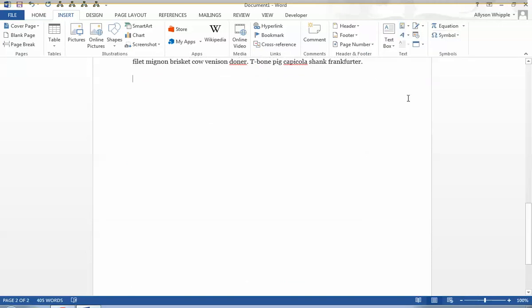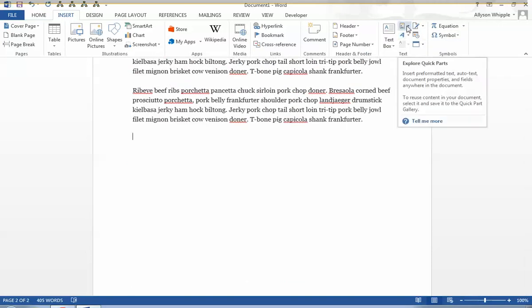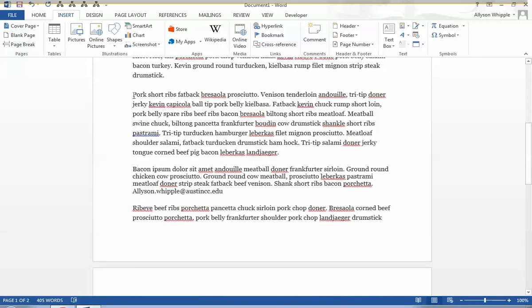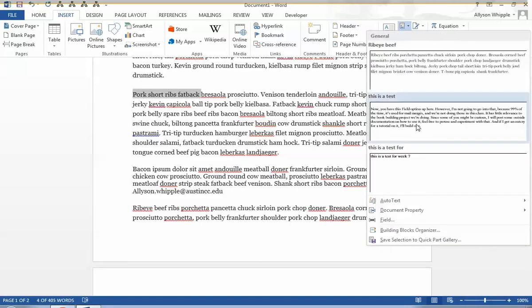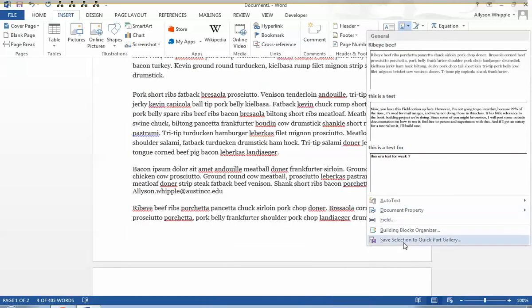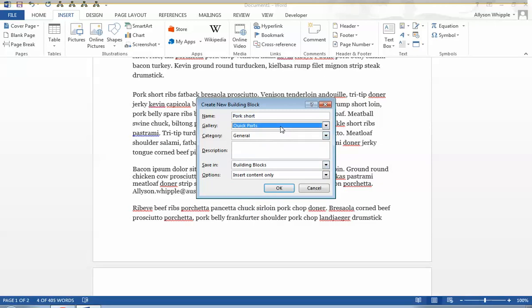Now, to be fair, what I want to keep in mind is, with the one that we saved, I saved one to Normal and one to Building Blocks. Anything that I save to Building Blocks is pretty much going to be stuck to your computer and your computer alone. So if it's saved in Building Blocks, it's in my personal building blocks on my personal computer. So I won't be able to send this document somewhere else, and they wouldn't be able to access that building block and put it into the document.